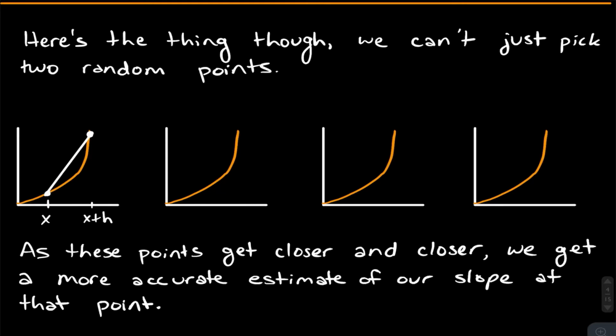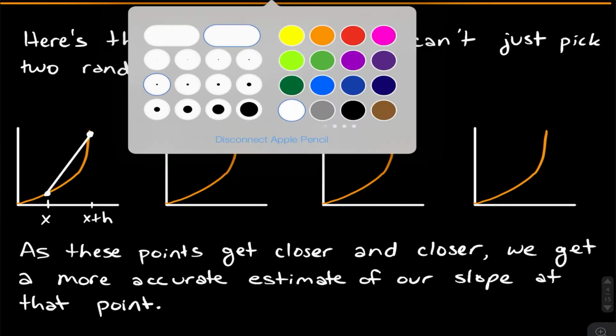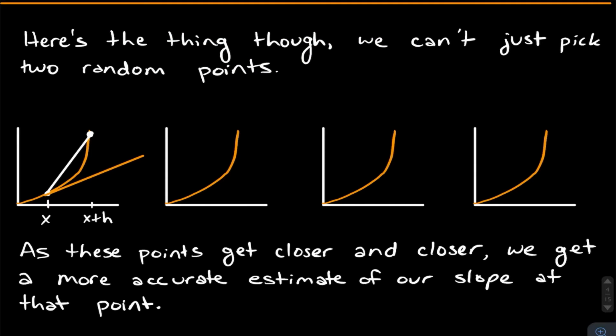Would you say that this line represents the slope at this x? No, right? At this point, we're going this way, we're not going up this way. And so it's very off from what you would expect. We're going this way. So let's start getting these points a little bit closer. Let's move it a little bit closer here. We'll try this. Okay. Now we're at this, and we're getting a little bit closer. We're kind of close. We're a lot closer than what we were right here.